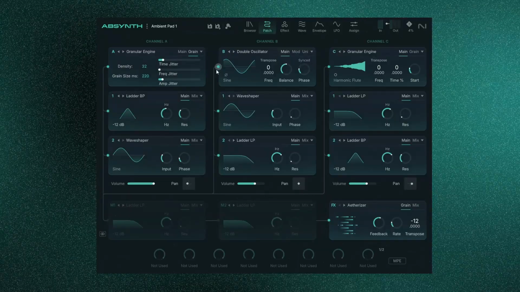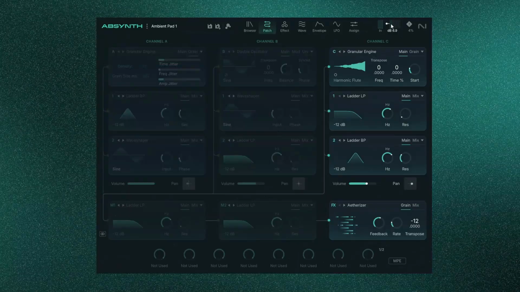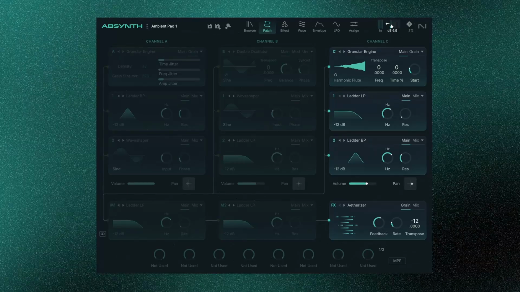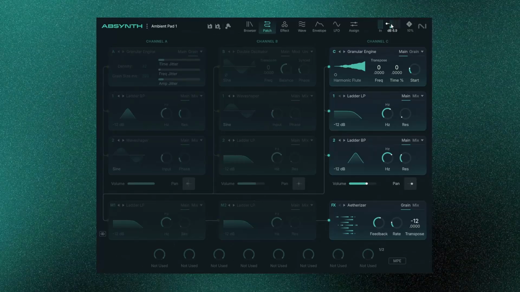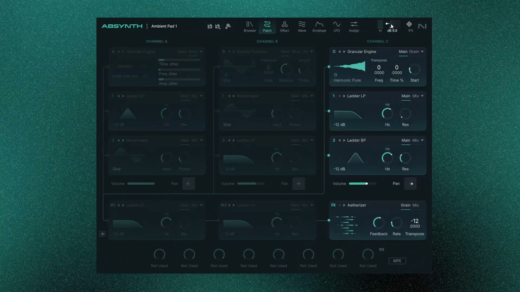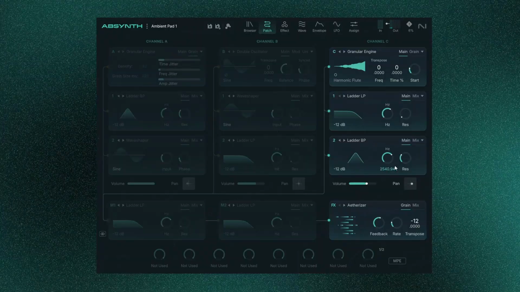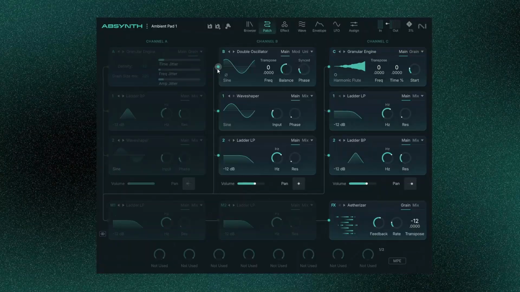And again, I'm using the granular engine for C. And there's the harmonic flute. Again, I think I am modulating this frequency with an LFO.